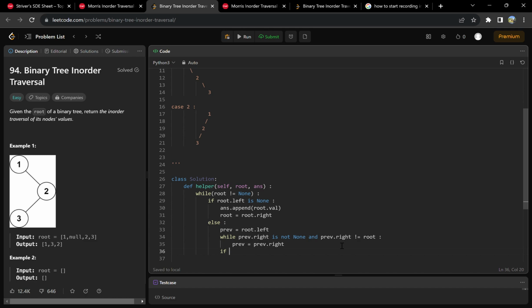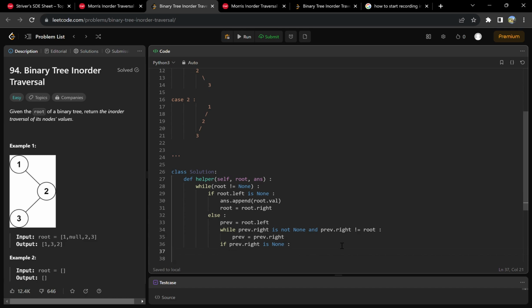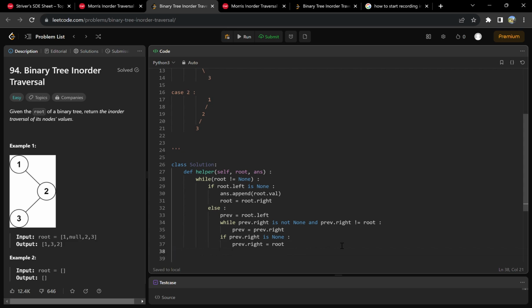Now if prev.right is None, what we have to do is make connections. That means prev.right is equal to root, made this connection, and we have to shift root to the left.